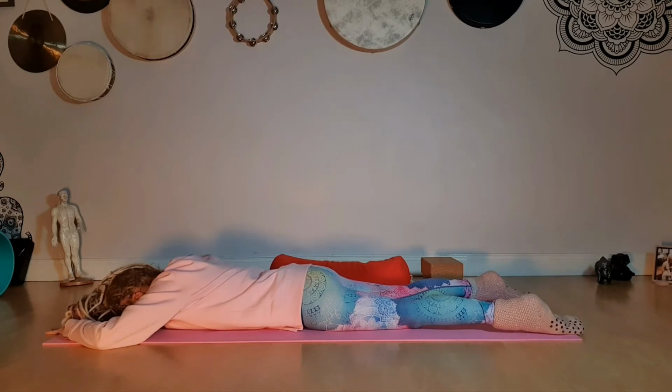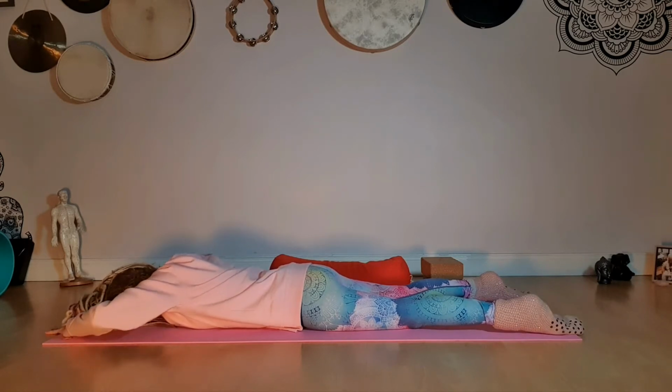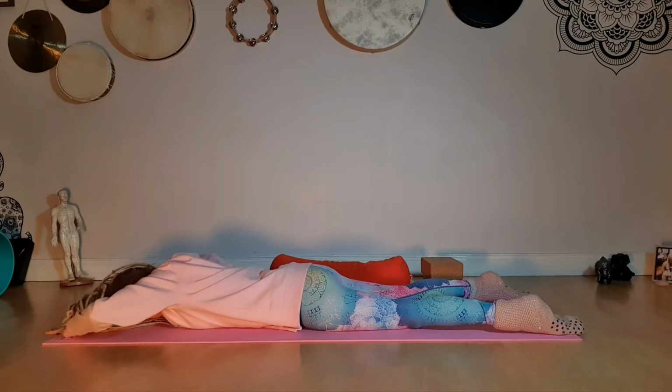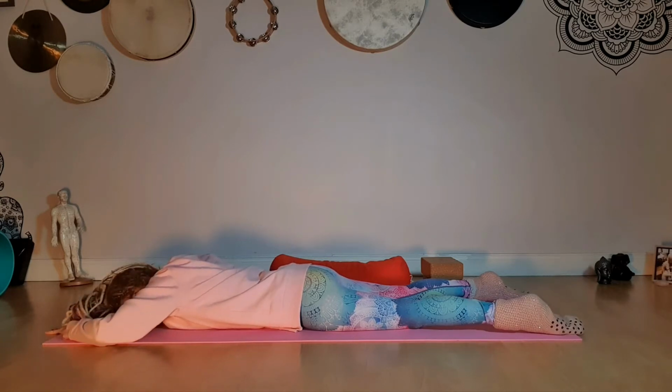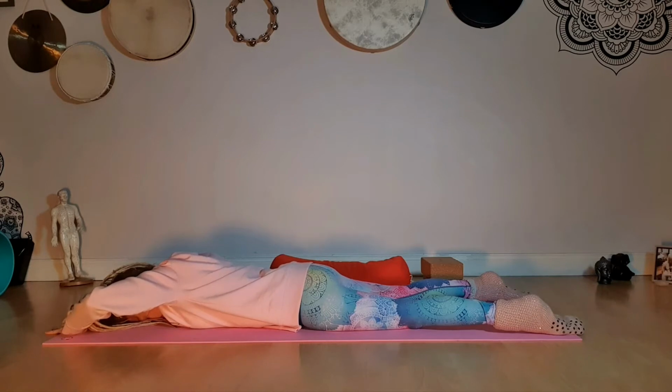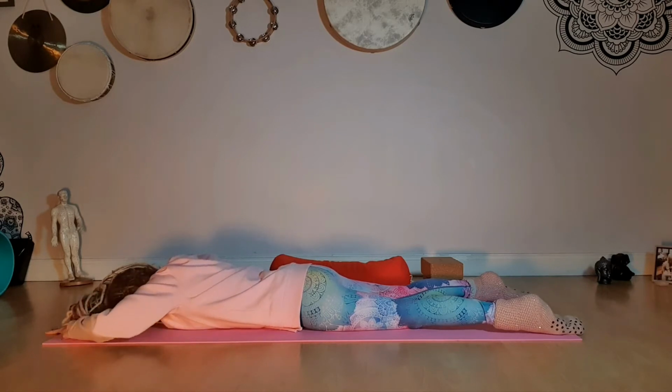So keeping your head on the floor as you inhale, just begin to lift your right elbow off the floor. So lift it to a point where you can feel sensation. Stay present with the sensation and lower. Let go of the elbow completely as it arrives back on the floor. We'll do this 2 more times. Inhale, lift the elbow. Exhale, lower, completely let go. 1 more time like this.